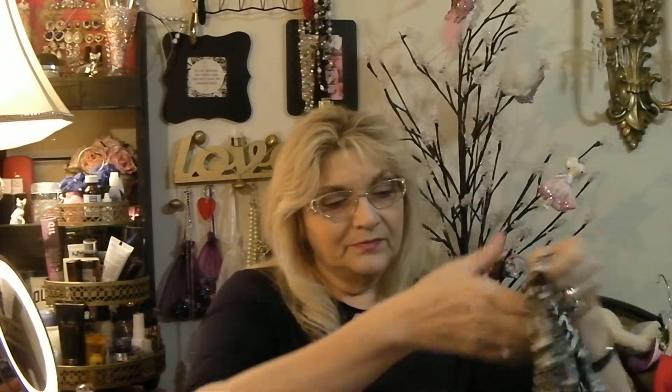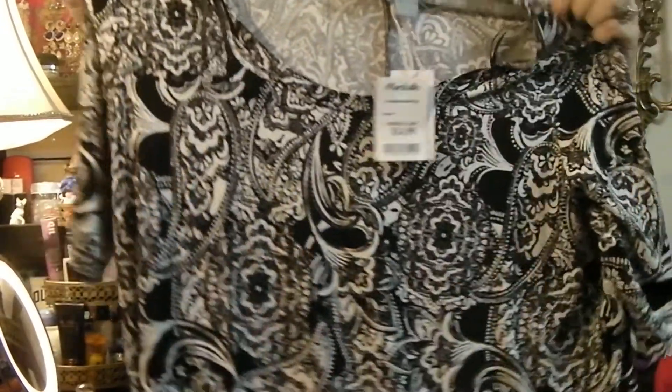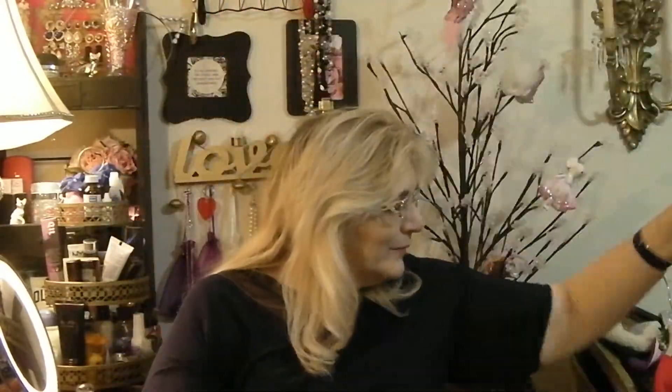Today I stopped by Marshall's. I bought four more lipsticks and got my husband a hat. I also got this really cute top — I thought it was just adorable. It's got a little back slit in the back. I love coral and turquoise together, and it's got these little sharp bites. I thought that was really cute from Marshall's.